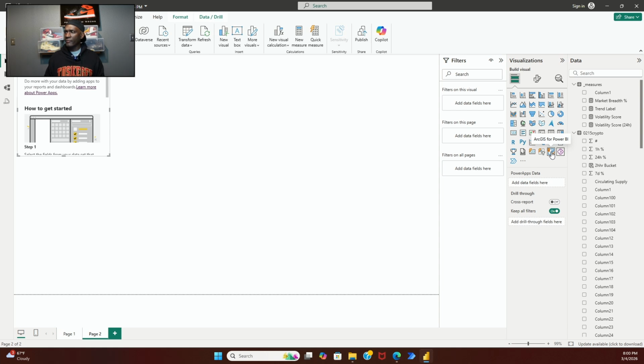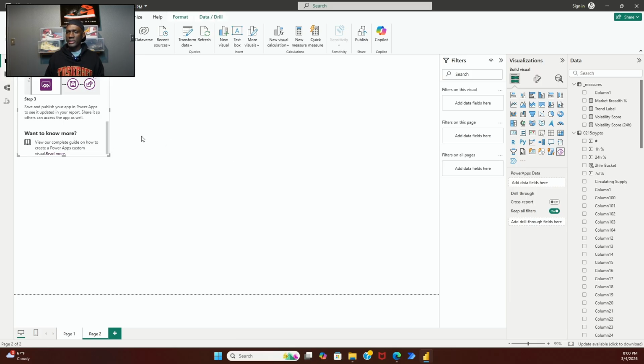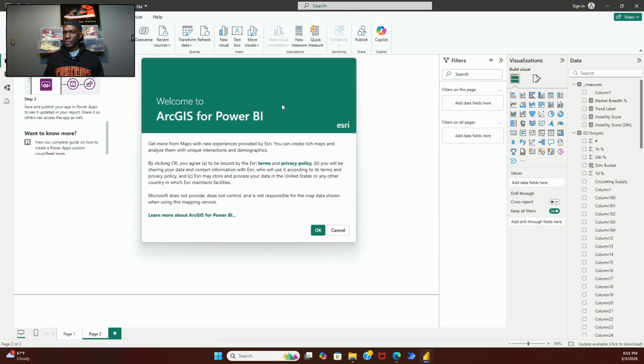Here we have the ArcGIS for Power BI. And again, I am going to click out because I was highlighting here. If this visual is highlighted and I select another visual, it's going to replace that visual. So I'm going to click in the white space and select the ArcGIS, which we see here. It's another map visual. In addition to the previous map visuals that we had on the fourth row, we have another map visual that we can also add, which is the ArcGIS visual.